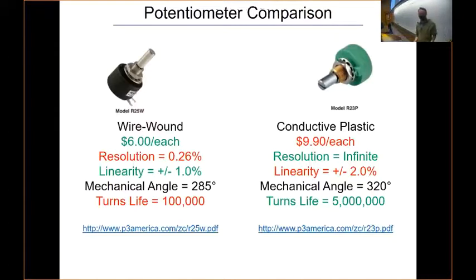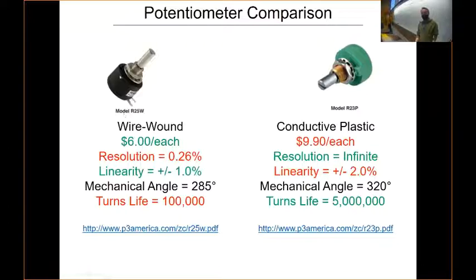I put this slide on here to compare the two different types. Over here we have the wire wound, and over here we have the conductive plastic. You can see they cover fairly close to the same range, but the conductive plastic one is more than 50% more expensive.